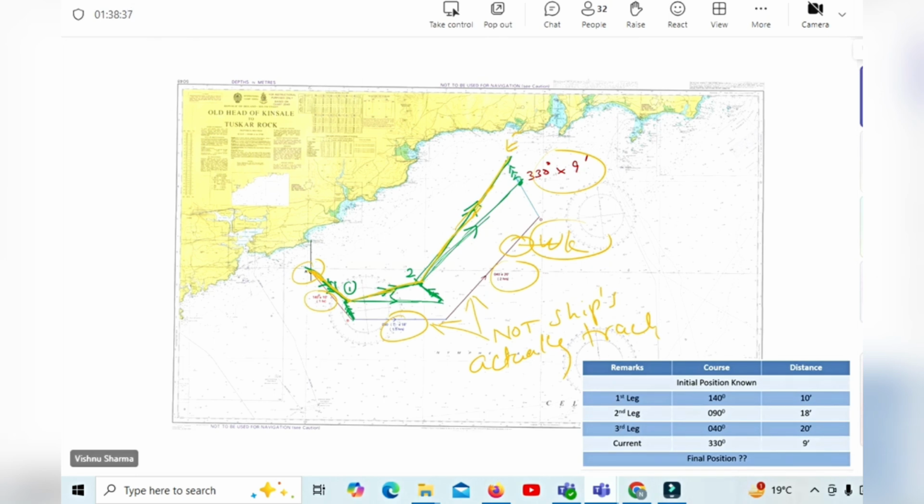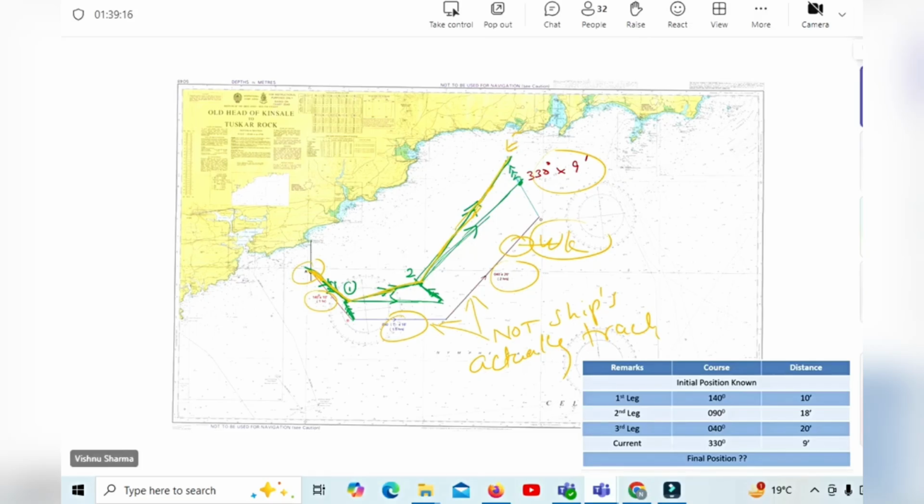But that depends on what result you want. If you want only the final position E, then why should I waste my time? It depends what you want, what is asked in the question. Naturally, if you want the actual track over the ground, then you'll have to draw for all 3 legs. Otherwise, if the question only says find the final position, then why should I waste my time? I have just drawn E. The first one will be faster. So it depends what the question wants.